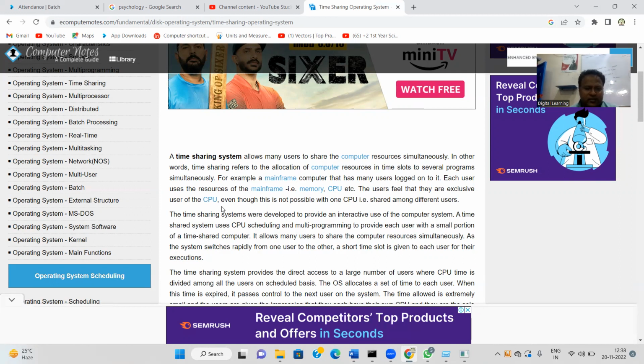In other words, it refers to the allocation of computer resources in time slots to several programs simultaneously.